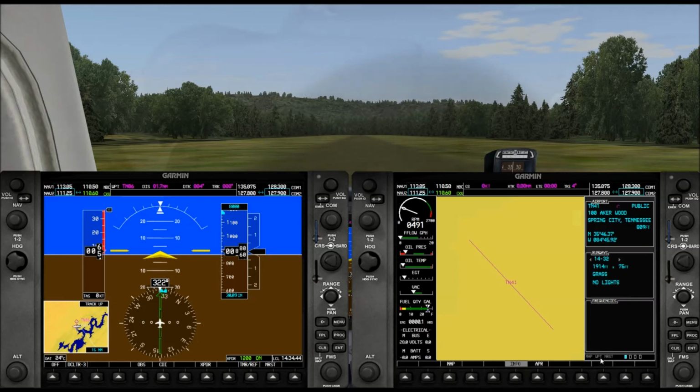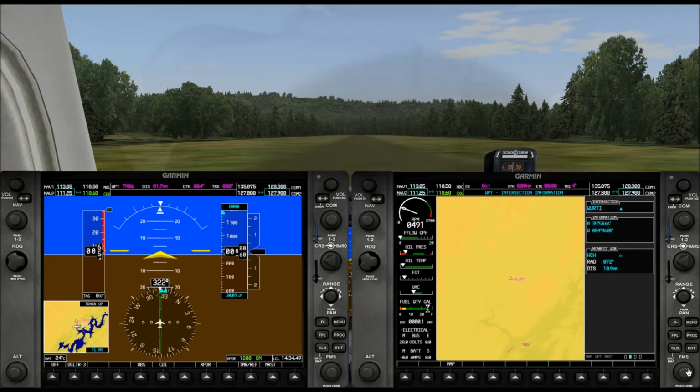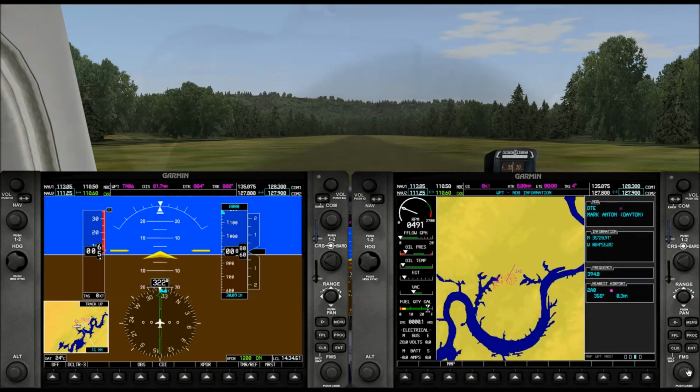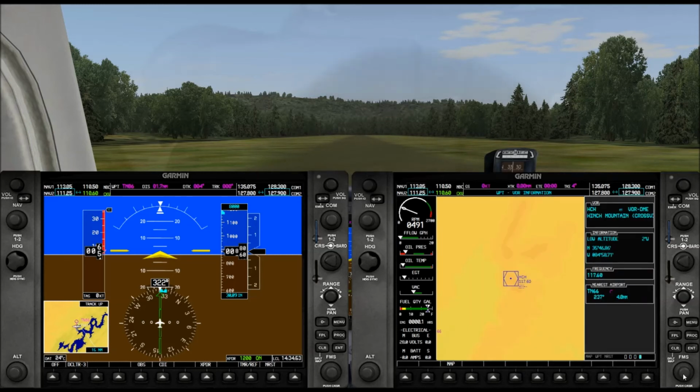So it's got our nearest waypoints, and then there's also a way to pull up the nearest airport on here. We can change that with the cursor there. We don't want to do that. So turn the cursor off, and as you can see, I'm kind of learning some of this as I go as well, and that's all right.